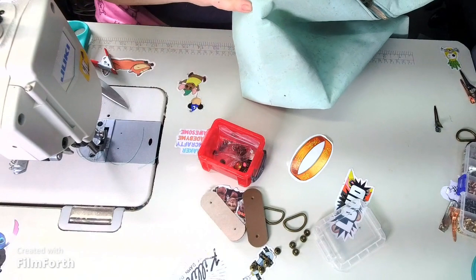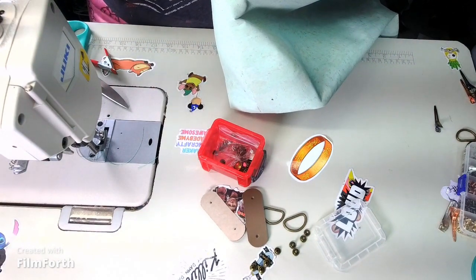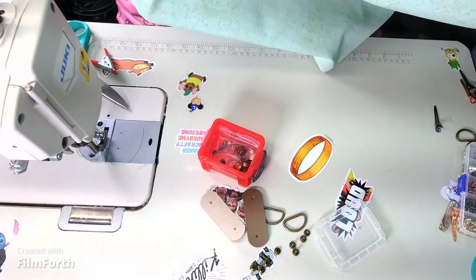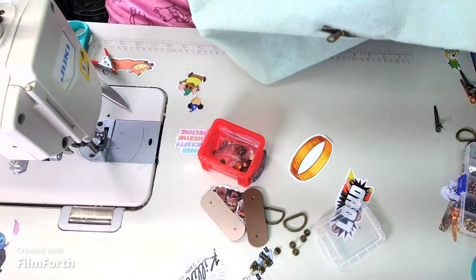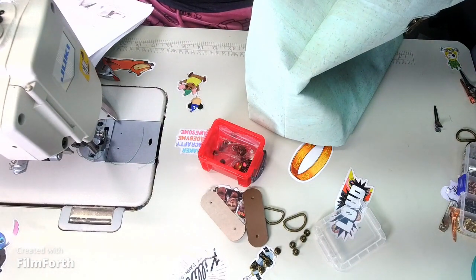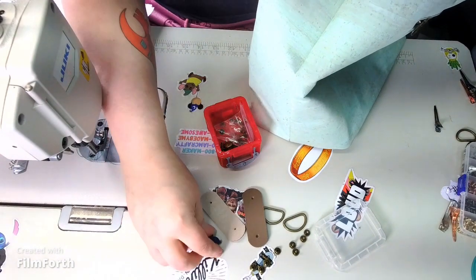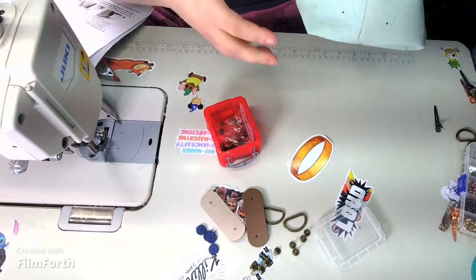Alright, and then I'm also going to pull out my washers. My leather washers that were made, so that when I install these leather pieces, it can handle the weight of the material, and the rivets won't pull through.